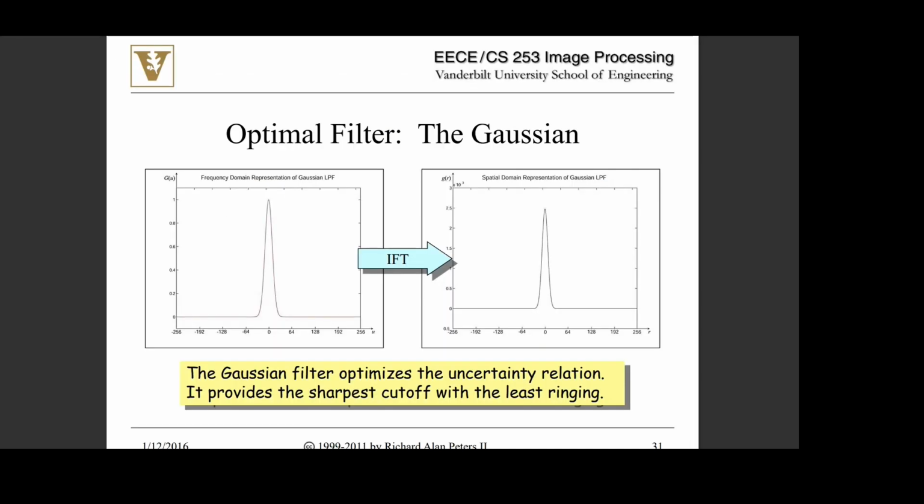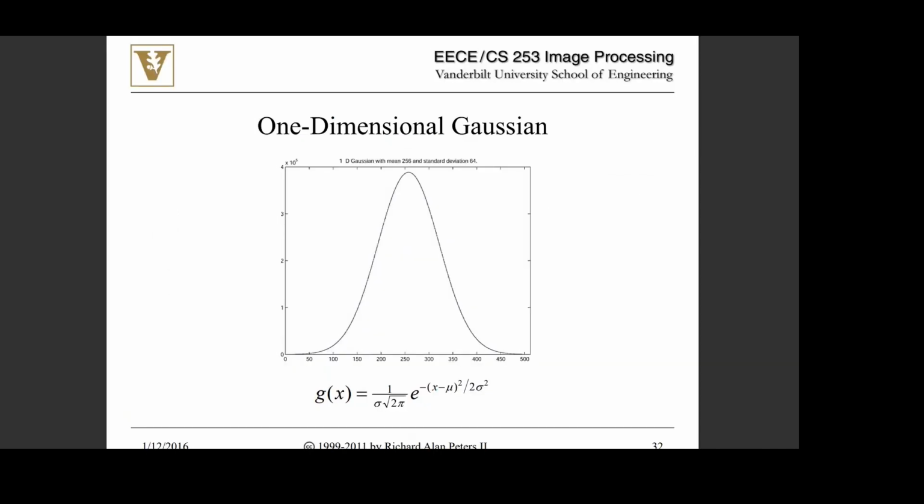Gaussians are not strictly compact in any of the two spaces, but in practice, they're almost compact. So they go to 0, or almost 0 eventually. Yeah, it has another advantage. The inverse Fourier transform of a Gaussian is another Gaussian, and the same in the other direction. So the Fourier transform of a Gaussian is another Gaussian. If it is wide in one space, it will be narrow in the other. Okay, so then I don't have ringing anymore. So this is the equation of the Gaussian.